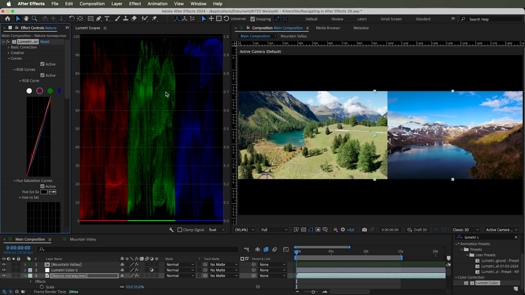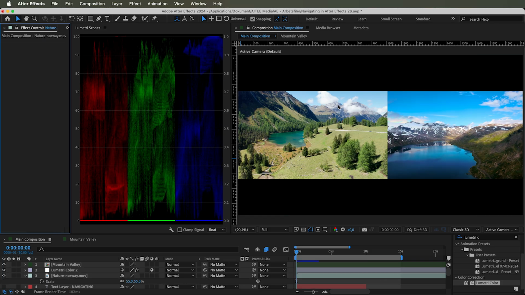And let's undo this and go back to our previous view of just the mountains green for now.